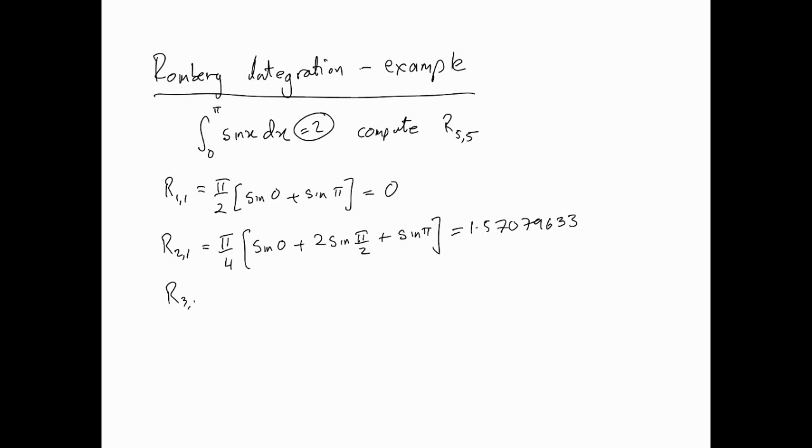Okay, let's go to the third, 3,1, and this time it'll be π over 8, and this will be sine 0, plus, let's open up the bracket. Now remember, it's π over 8, which means your h is π over 4. So that means from 0, the first value here, 0 plus π over 4 is π over 4, plus another π over 4 to this, so you get, now it's easier usually to write it this way, in my opinion, so you won't lose count, sine π/4 plus sine 3π over 4, and once you notice that one more will actually give you the end value, this value here, so then you just stop there and say, okay, sine π is next, and of course, the 2 is multiplied till the value of the angle, in this case, the 3π over 4, and we stop the multiplication with 2.